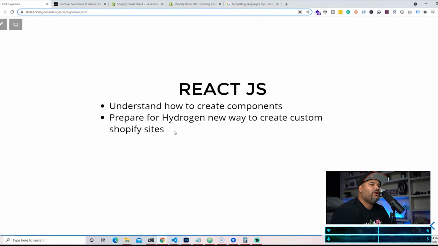It's not really for us. It's for the user, who is the store owner, to be able to customize it, change things around, change the title. You're not going to be able to do that with Hydrogen, I don't believe so. Unless they come up with a different way of doing it, but I don't think that is going to be possible. That's why Liquid is going to be the key of everything.